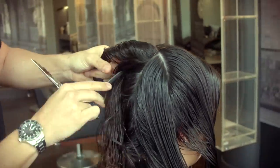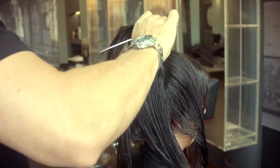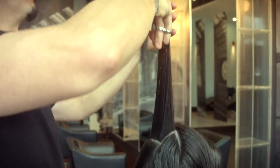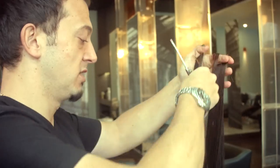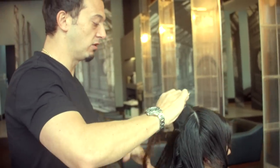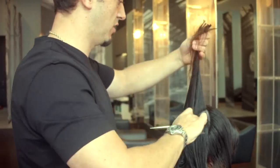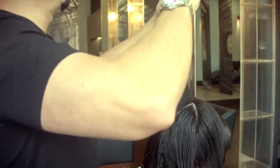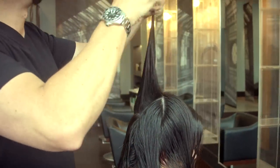And it's as simple as bringing this whole middle section to that point until you run out of hair. It's just really important that you project this at 180 degrees, because if you don't, you're going to end up with a weight line anyway, but you'll end up with a big weight line here if you don't bring this to a true 180 degrees. So be sure to over direct it enough.